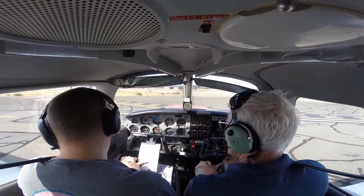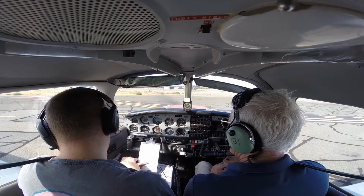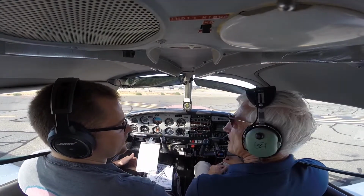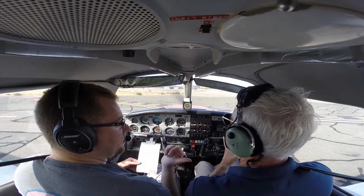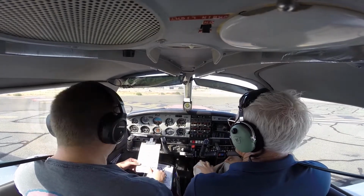Start the old log. Wait, now you did ground reference maneuvers before? Did we do them, or did you do them with... I did them way in the past. Okay. Well, there's an intersection of a road that's kind of nice. Well, I did them once with you. But before that, I'd only done it, I think, with Mark Angelos.